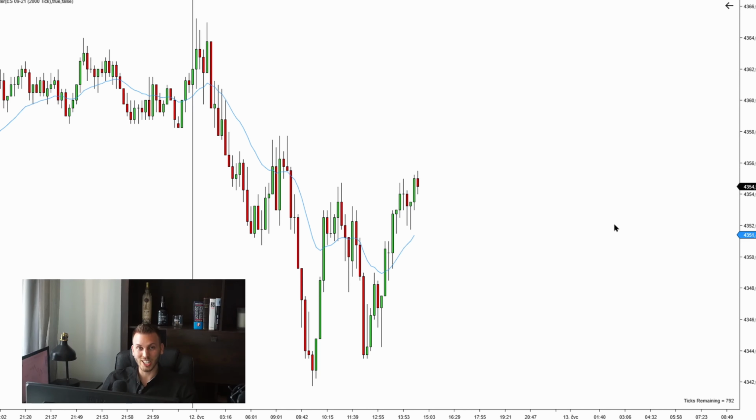What's going on, guys? We're day trading futures here, more specifically S&P 500 Emini futures. And we're looking at the chart, and the first thing I like to do is analyze the current market structure, kind of get a feel for what the current bias is. And right now, what I can tell is that the bias is bullish. And why is the bias bullish right now?